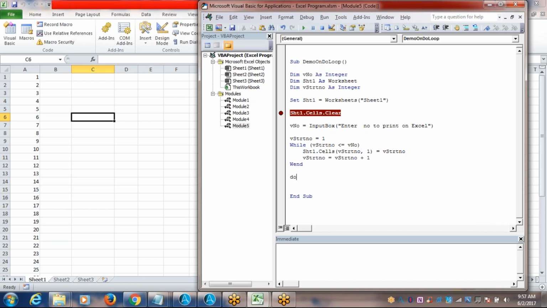After Do, immediately we can write a condition specifying the while condition, or after Do we can write the statements and specify the condition afterwards. I am writing something like this. Do, and the syntax is like this: Do, Loop While.